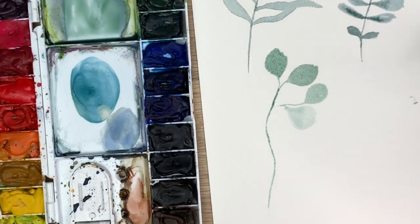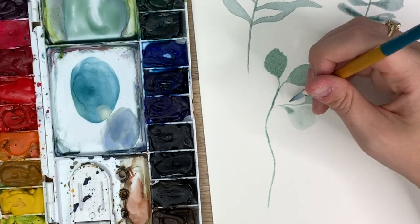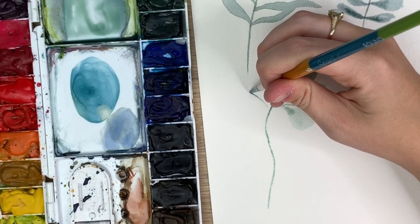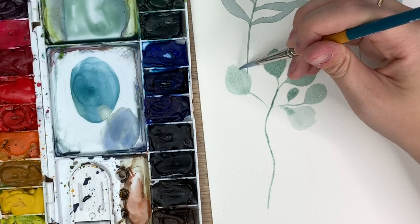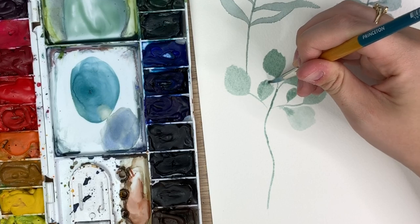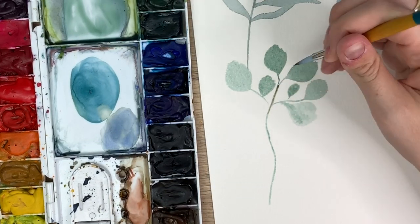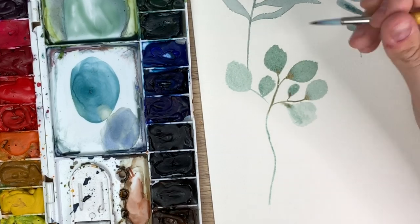I'm just going to dry off my brush and try and soak up some of that water. There we go. Drop in some color. Okay. Like this, and then before it dries, if you want to add some of that brown, so I have some burnt umber here. I'm just going to take a bit, and I'm going to go over that stem, and I'm just going to touch the bottom of these leaves so it bleeds into it just a bit.